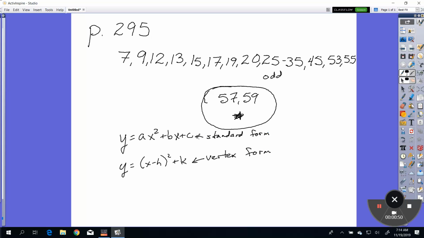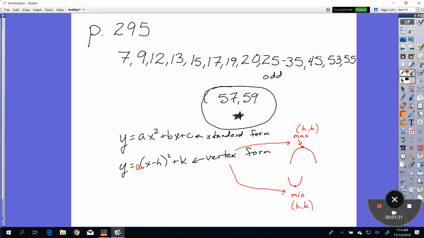So do you remember what a vertex is? Corner. In this case, if it's a quadratic, it's either the top of the parabola, which is a maximum, or the bottom of the parabola, which is a minimum. So that's the vertex. And it's always given by (h, k). So realize that in this form, the numbers right here, this h and the k, are your vertex. And there should be an a right here.